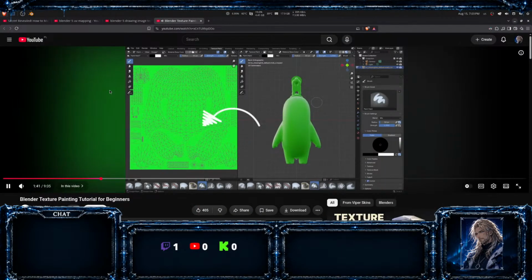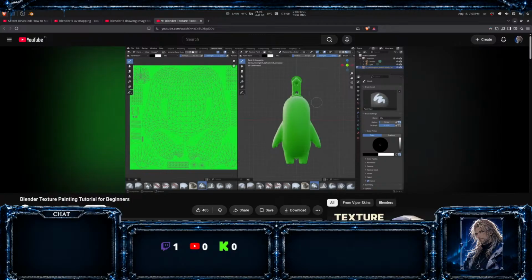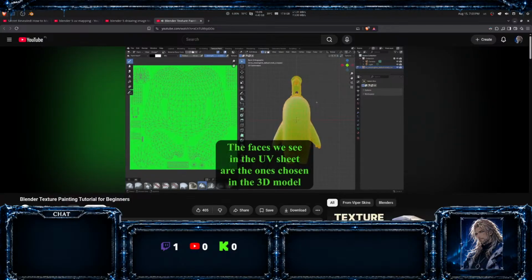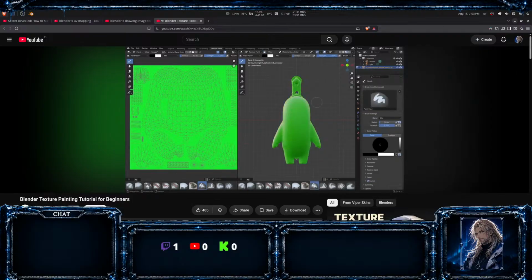We can also see that on the left we have a green image as well. This is the image we've just created, and it will be the 2D representation of our 3D model. We can see all sorts of shapes in the image. This is called the UV sheet of the model, which again is a 2D representation of the object. In my case, I got the UV sheet ready with the model because I wasn't the one to create it.